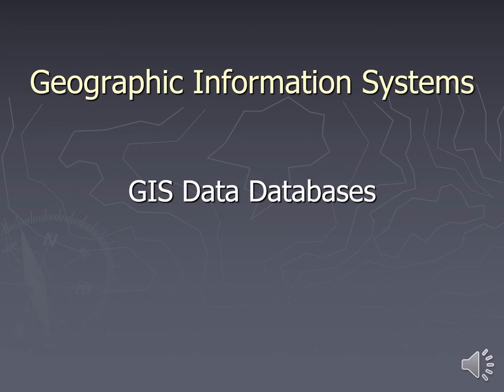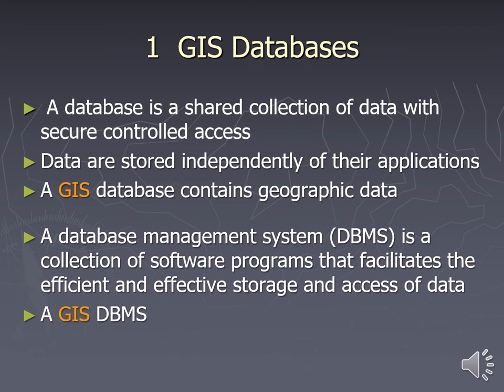Welcome to the fourth lecture of Introduction to GIS. Today we're going to talk about databases — what goes into a database, what they consist of, and how we should think about them. The goal for today is to get an understanding of what you're actually looking at when you open up ArcMap, ArcPro, QGIS, or any of these computer-based GIS systems. Yesterday we talked about data structure and what goes into the creation of GIS data, so today we're focusing on what we use to house that information — a database.